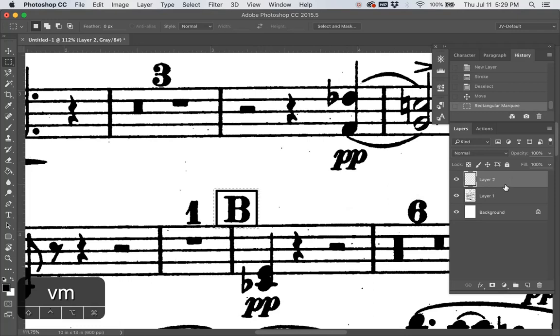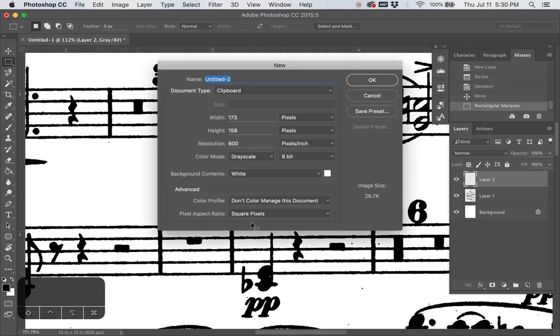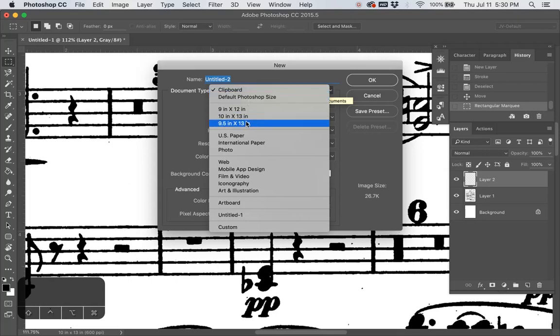So what I'm going to do now is select the box in layer 2. And because layer 2 only has the black pixels of the outline, that's all the pixels that it will select. So now I'm going to do Command C, Control C on a PC. Let's copy. And now I will do Command N, New. It's going to open a new page. And there's this thing that Photoshop will usually show you your default, and that is clipboard. That means make a new document the size of your clipboard. Usually I don't want to do that.